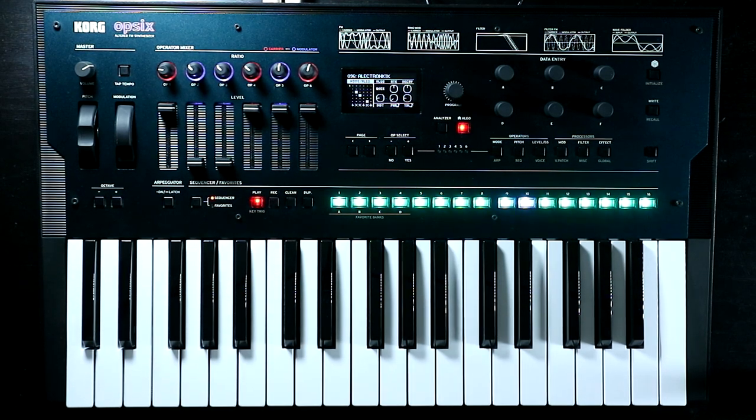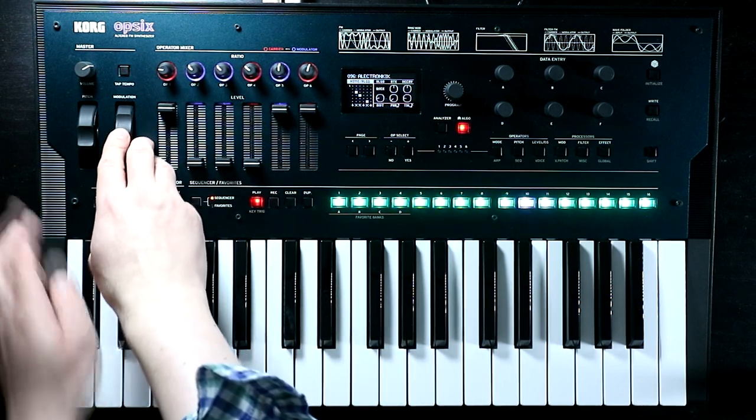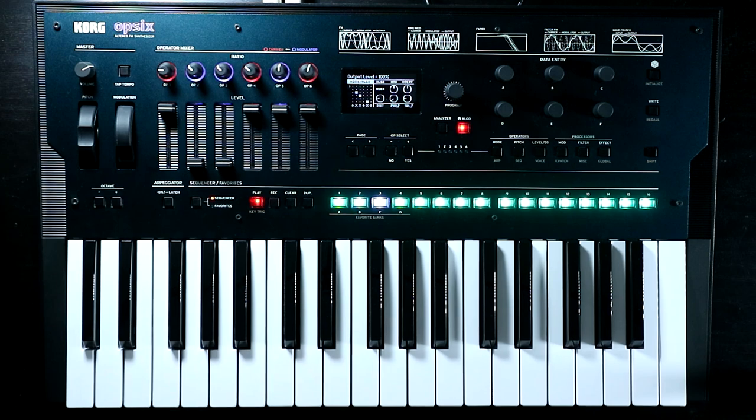There were two really important goals that I set myself when I started working on these patches. The first is that they had to be extremely responsive to how you played them. I wanted them to feel as good as they sounded.